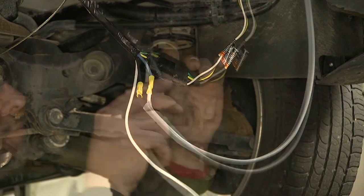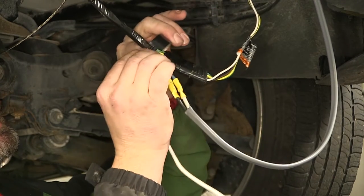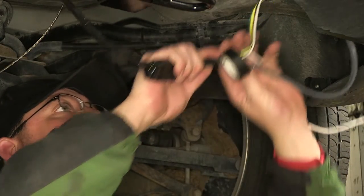Now with all of my connections made back here, I'm gonna continue wrapping up my wires with some black electrical tape, covering up our connection points, help keep them free from dirt, dust, debris, and moisture. It also cleans up our install look and helps us bundle the wires together.